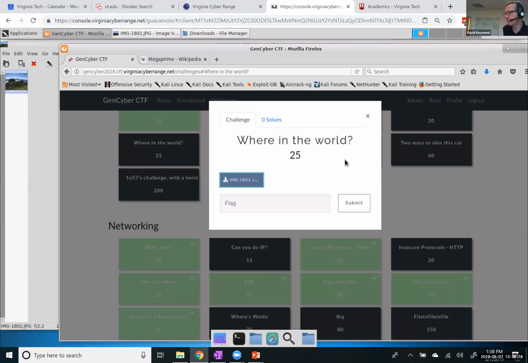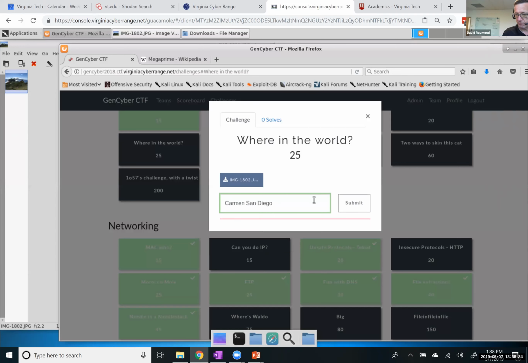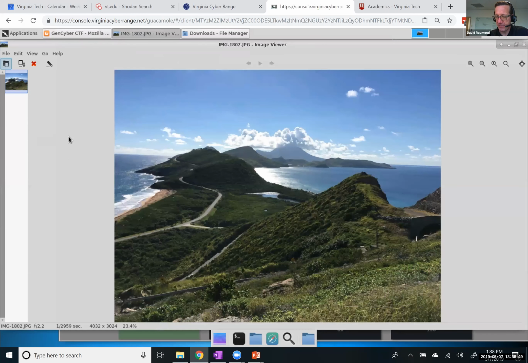So there's an old computer game called Where in the World is Carmen Sandiego? Which I don't know, you might sort of go down that path. That would be a bit of a red herring, but I can imagine somebody going down that path. Basically, you have an image and you have to try to figure out where it is.